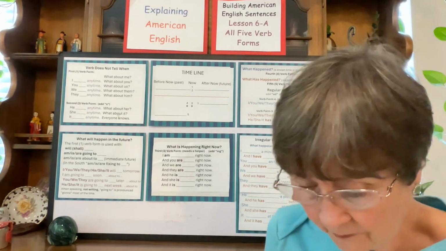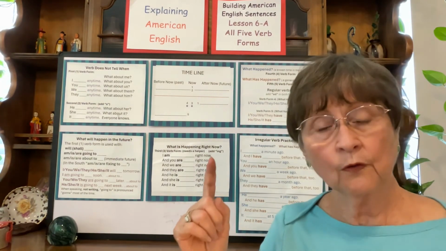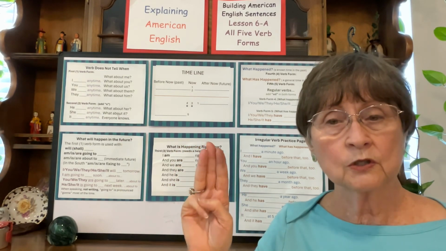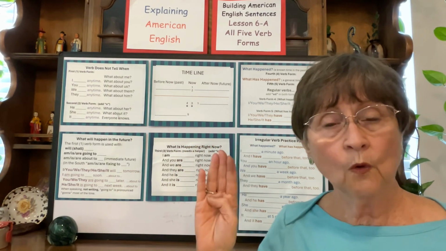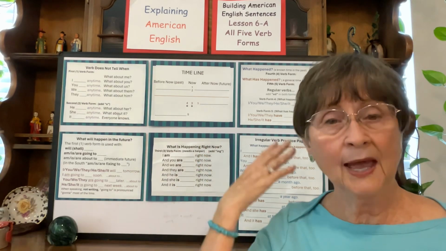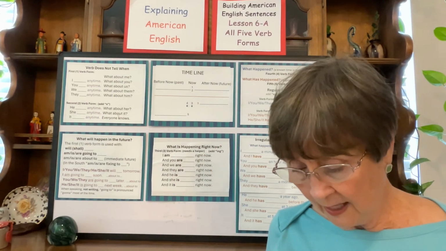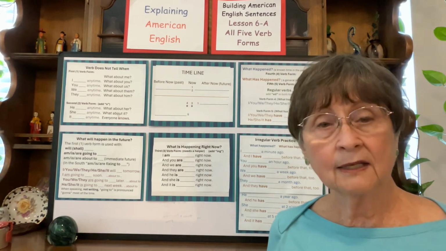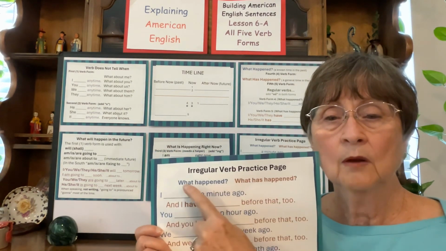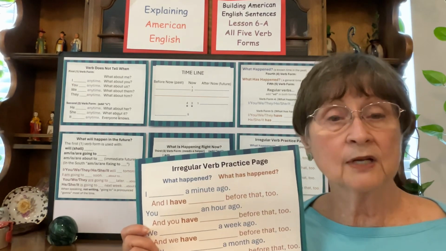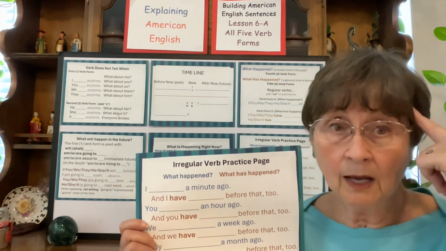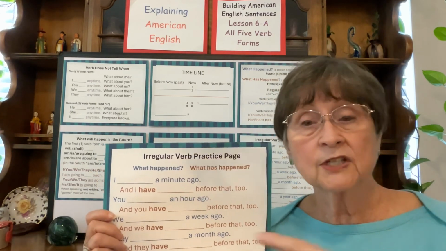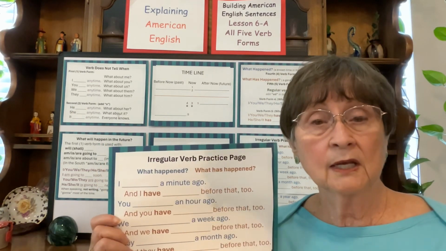Okay. Now we've got the first form and the second form, which are anytimes. We've got the third form, which is right now. Now we're going to the fourth and fifth forms, which are in the past. And to do that, I alternate. That means I say in the blue what happened at a more definite time in my mind. In my mind, I'm thinking of a time, even though I may not say a minute ago.